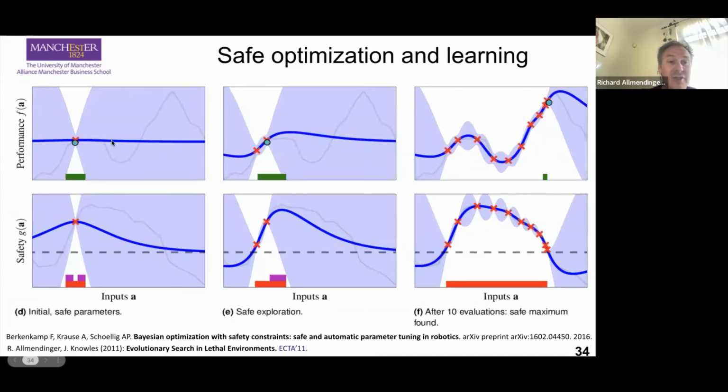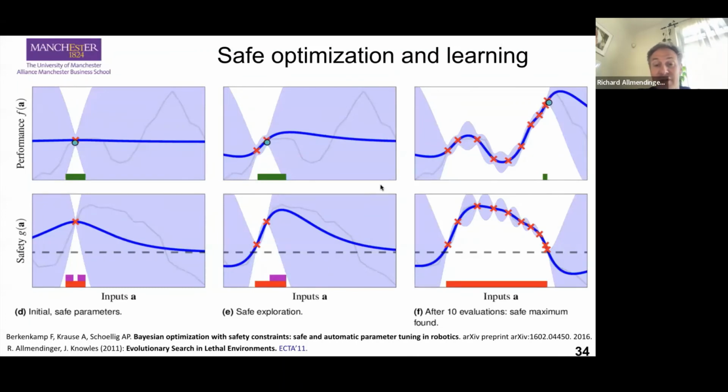Here we have a plot, and that line indicates your objective function, a one-dimensional problem. And down here, the safety constraint is the dashed line. Think about it as a threshold, in a maximization problem. Think about that dashed line as the threshold you don't want to go below, because if you go below, your optimization process is finished. And depending on the problem, you may know where this dashed line is, or you may not know where this dashed line is.